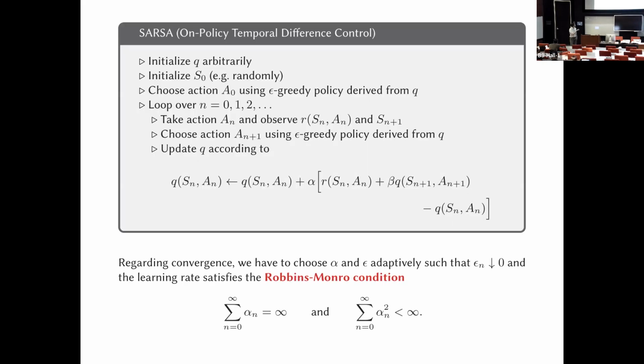So what I really don't like is this epsilon greedy business. It is somehow annoying that we still have this randomization, although we want to get to an optimal control. How do I choose this epsilon going to 0? How fast do I do that? If I do it too fast, I won't explore enough. If I do it too slow, I will never get to an optimal action. There's a funny business going on there. And I don't actually know of any good way of choosing epsilon, but we don't really need to, because there's another idea which will lead us to the second algorithm, which is the following.